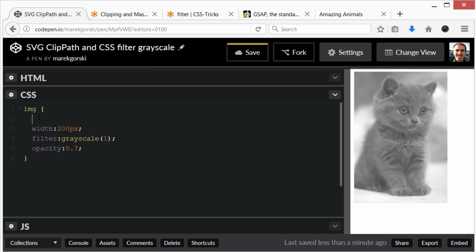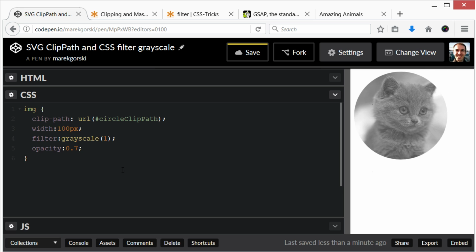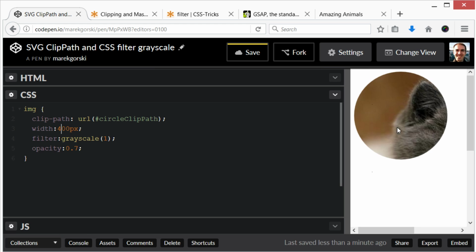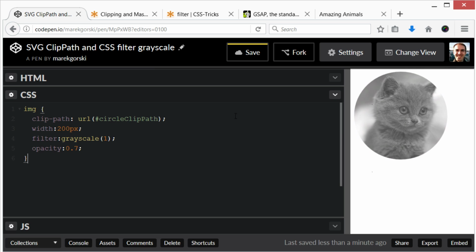The other bits and pieces here tell us how big the image is. In this case, we've got the ability to make that smaller. The clipping path will still clip a portion of that, but it's not what we want. And if we make the image bigger, then we're just seeing a piece of the kitten's ear. So all those things get set here in terms of what the default is for that image.